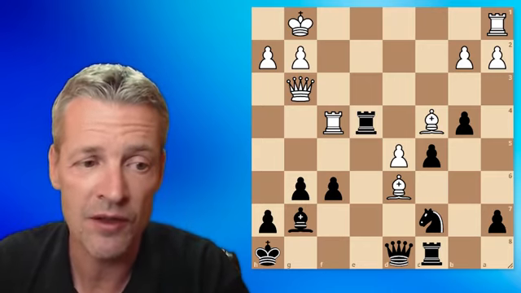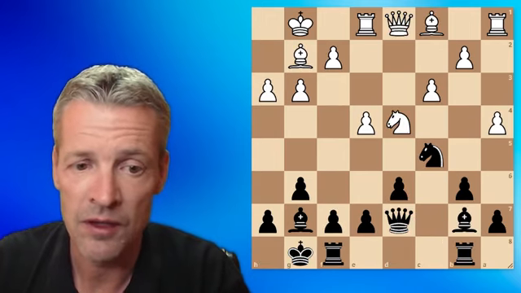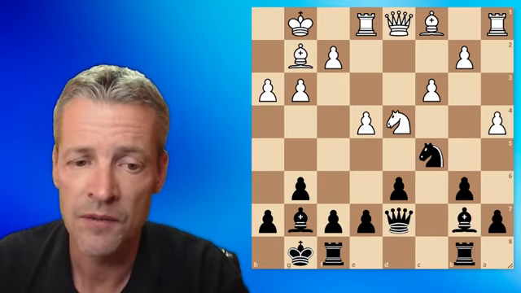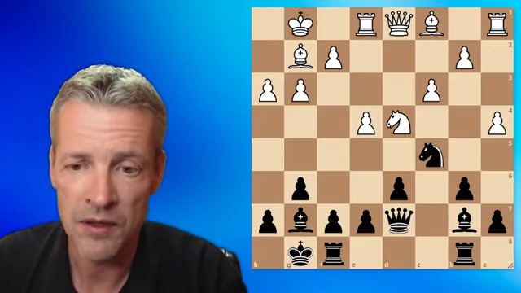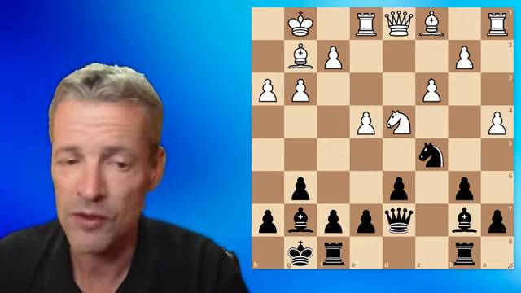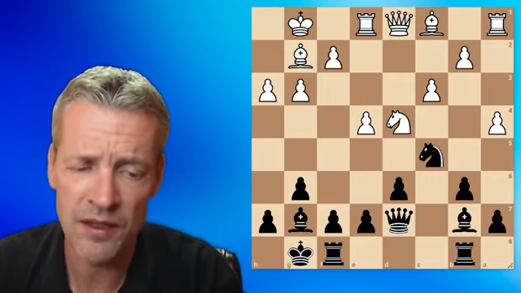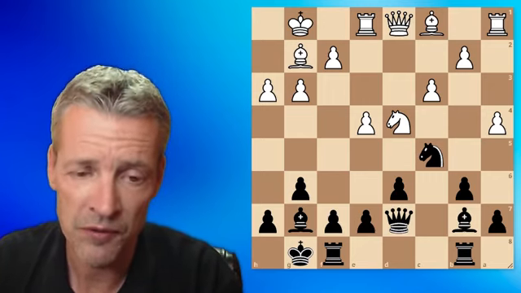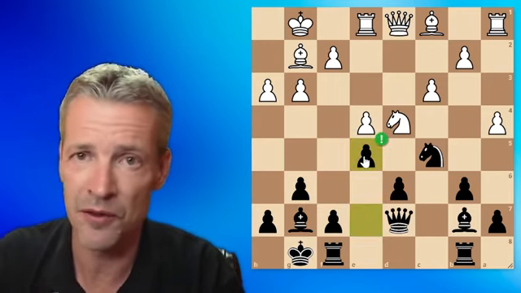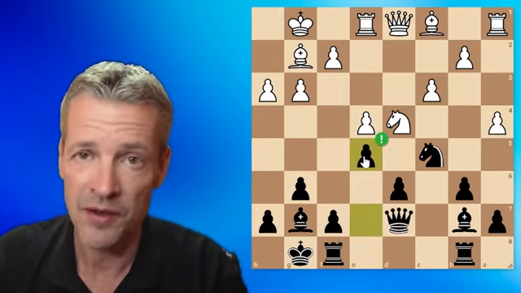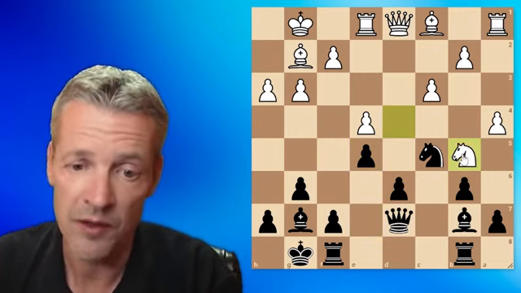Let's continue. Our next example, it's a little about the pin. Let's see what we have here in a typical Sicilian battle, you could say. In this game between Oniszuk with white and Can with the black pieces, you can see that it's a normal Sicilian battle. Nothing is really going on. Black decided that at this point they would play for the initiative, and they played the move e5. This move itself, it's not really connected to defense in any way, but the next move indeed is, because white replied to e5 with knight b5.